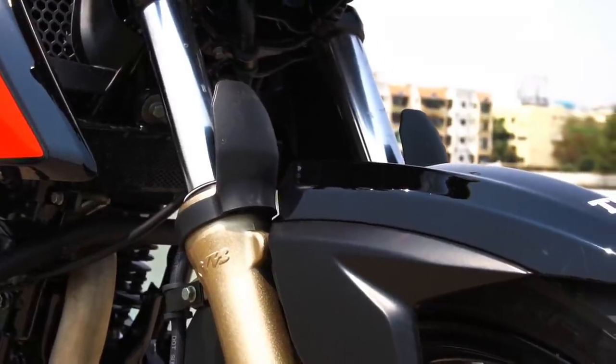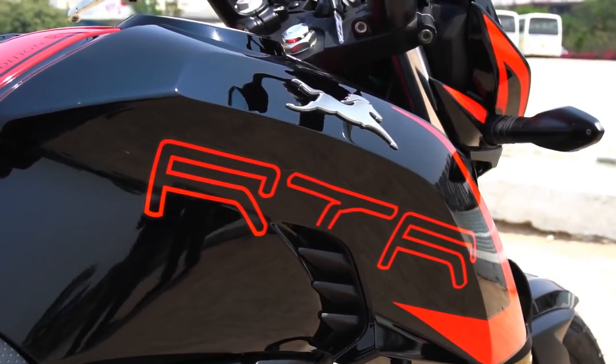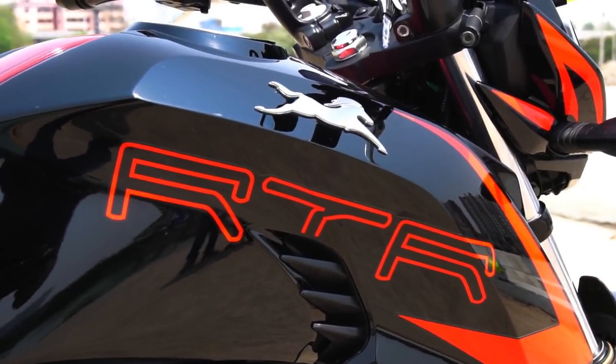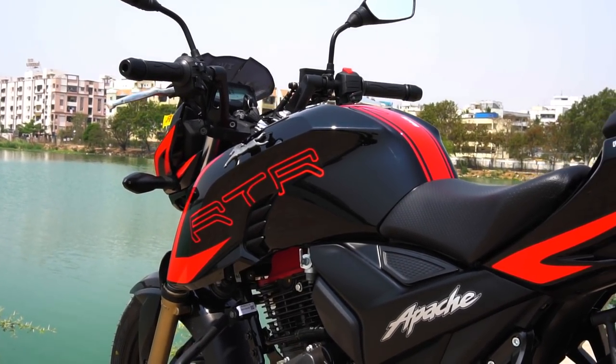Thirdly, we now get these fork protectors that really look cool and also serve the purpose. Fourthly, we also now get TVS's trademark horse insignia imbibed on the fuel tank, and as a result, the Apache branding has now been moved to the side panels, as you can see here.